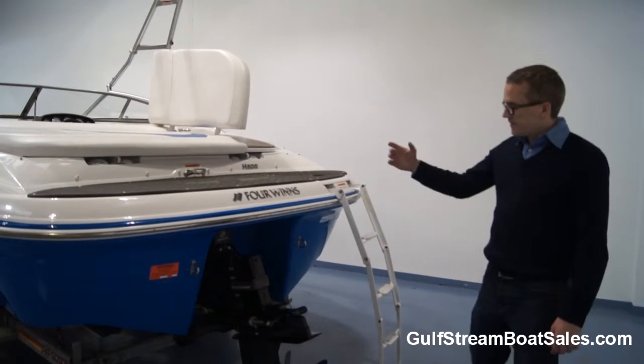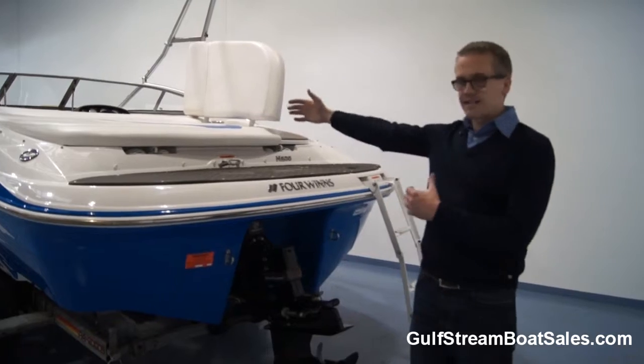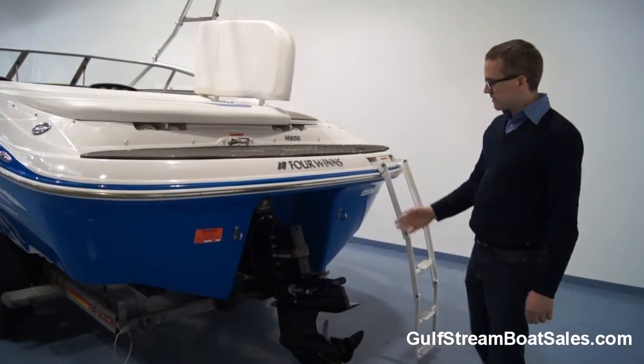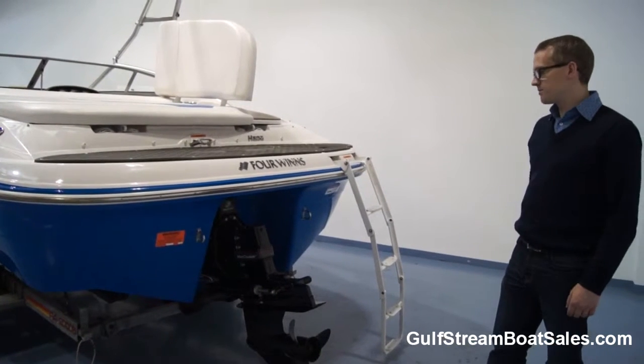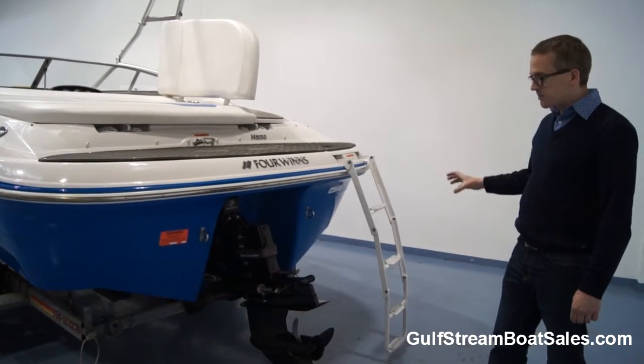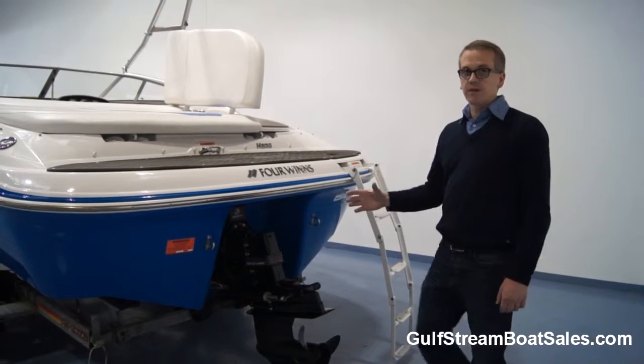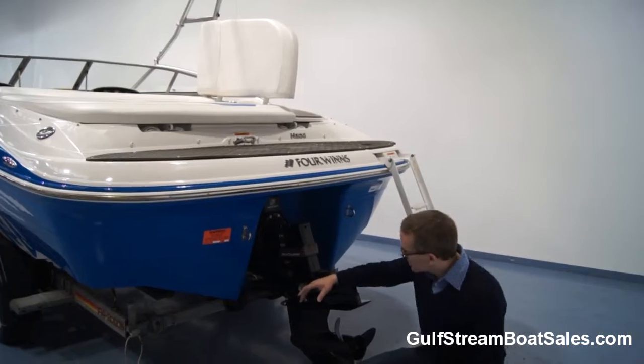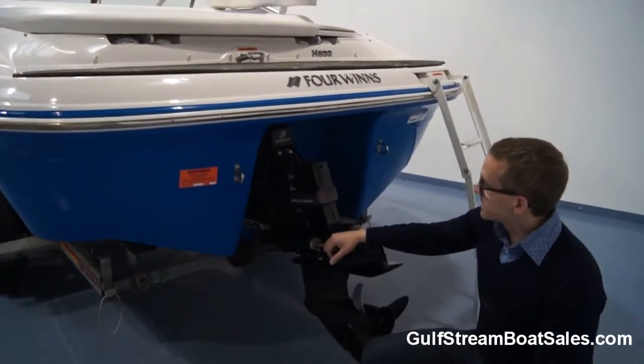So you notice the paint scheme. It sort of fades from a white at the front to solid blue at the back below the waterline. Really unique feature, makes this boat stand out from the crowd. The condition of everything back here is perfect. The boat's never been kept in the water, never been anti-fouled, and the hull bottom looks as good as the rest of the boat. It's like brand spanking new.